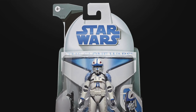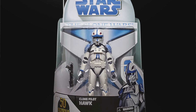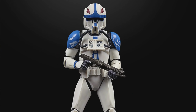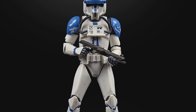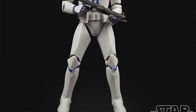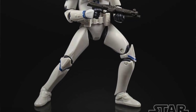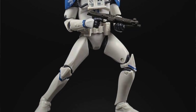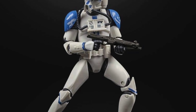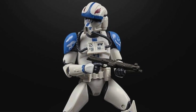Anyways, let's talk about Clone Pilot Hawk. So he obviously is a clone pilot. He is 301st Blue. I actually don't really know much about him other than that. But the mold here looks to be the same kind of body mold that Clone Commander Bly has. He doesn't have the new molding, and you can tell because the knees are the double jointed knees and the arms are also double jointed. So it's the older style, but based on the movement we see in the 2 photos that they've given us here, the actual articulation looks to be pretty good.